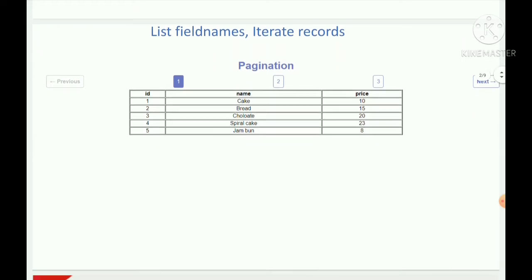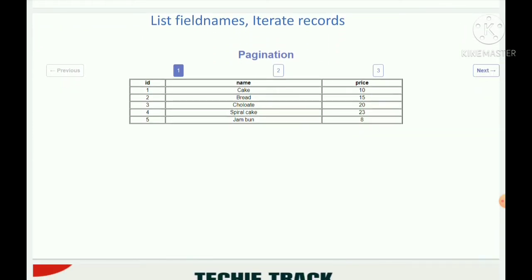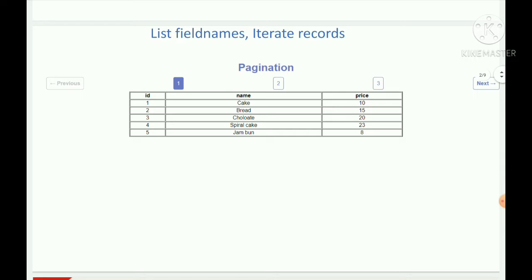So this is the final output that is going to be developed. For example, we need to give the pagination bar. After that we are going to display the headers and the data as well. In this screenshot we can see 5 records per page, right? There are nearly 12 records, so 3 pages, 5 records per page.